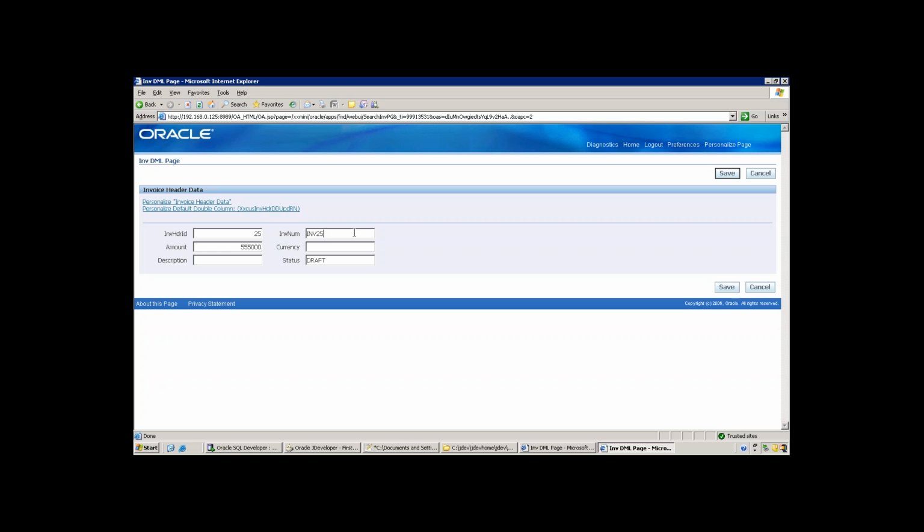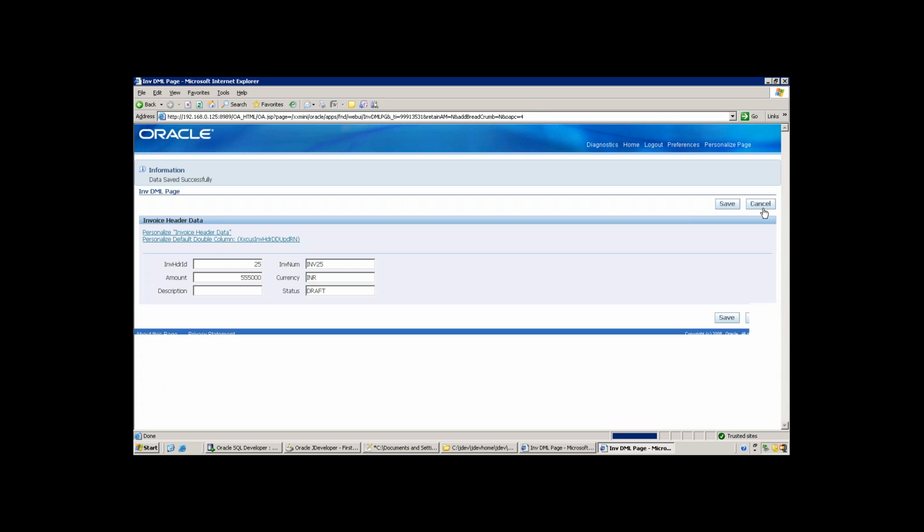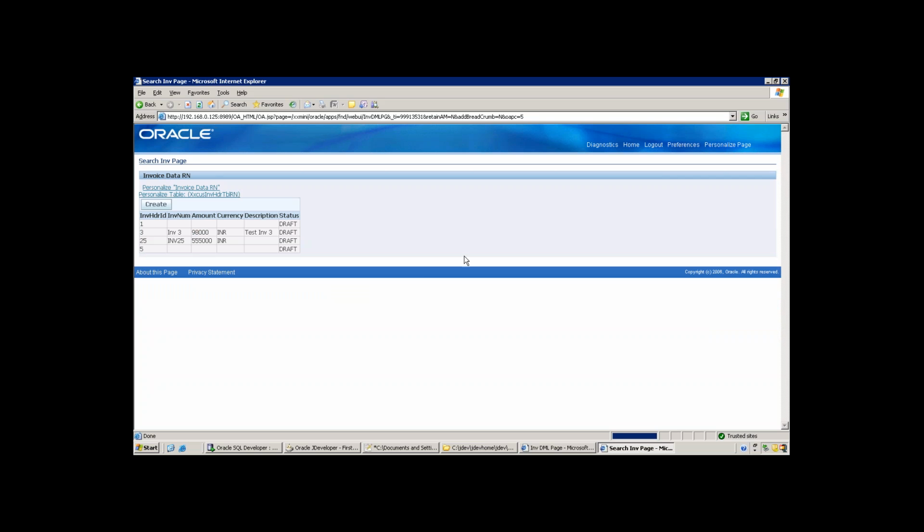We'll try to generate the invoice number also. Yeah, currency. Okay. Now click on save. Just click on cancel. And can you see the invoice number 25? Okay. Right. Now again try. Click on create.